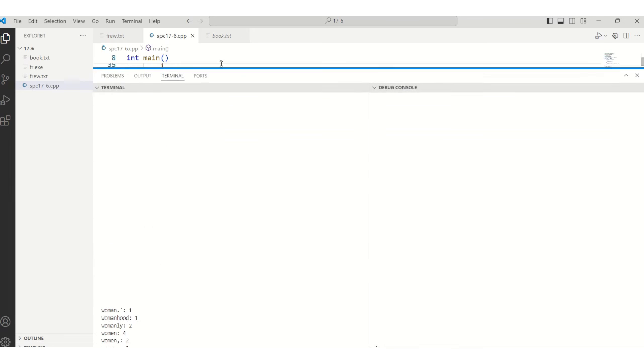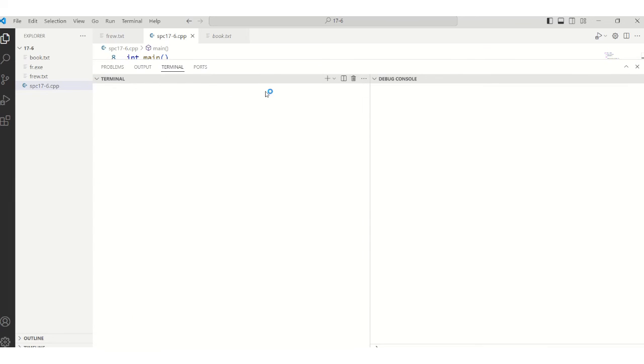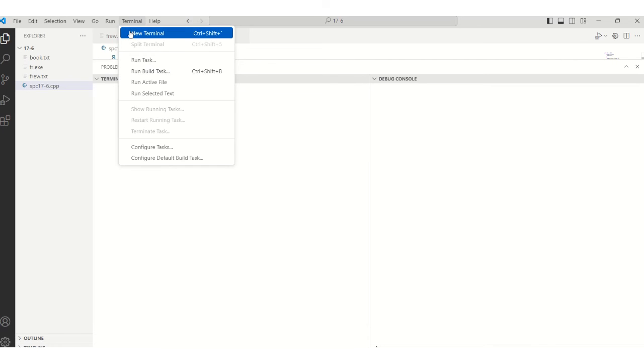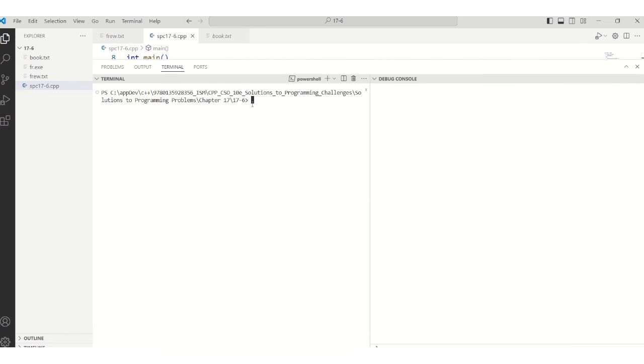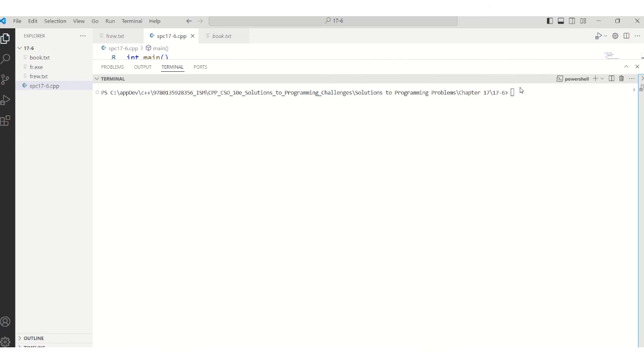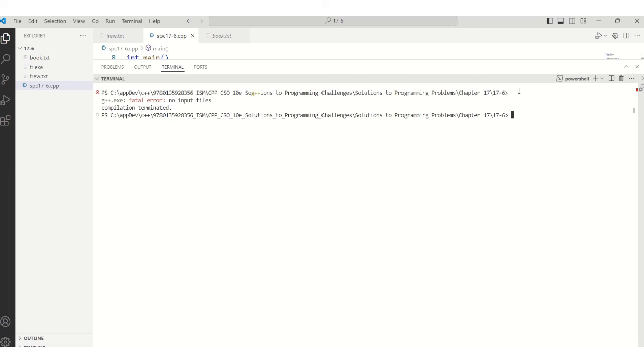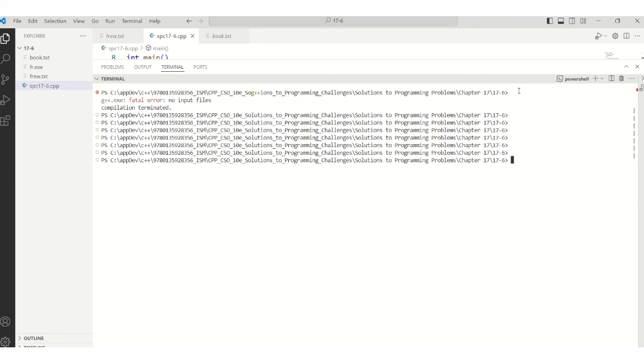Now if we run the program, let's do the following. Let's create a terminal and then we can compile the code. So frequency.exe, and our program is this name.cpp.